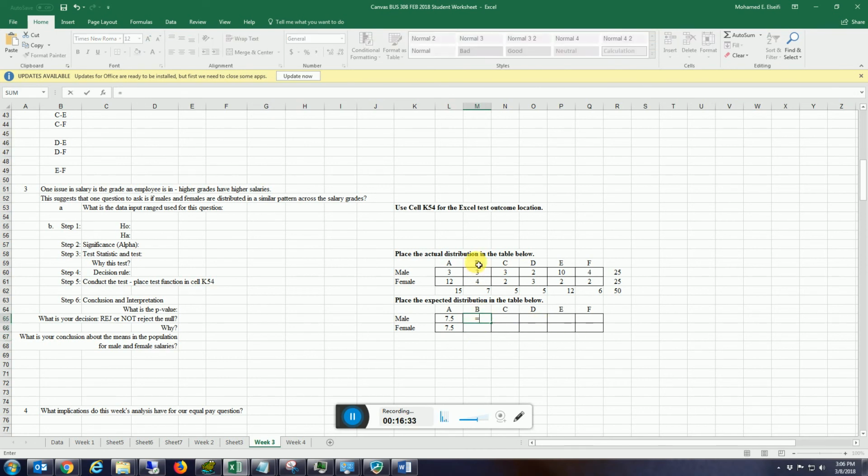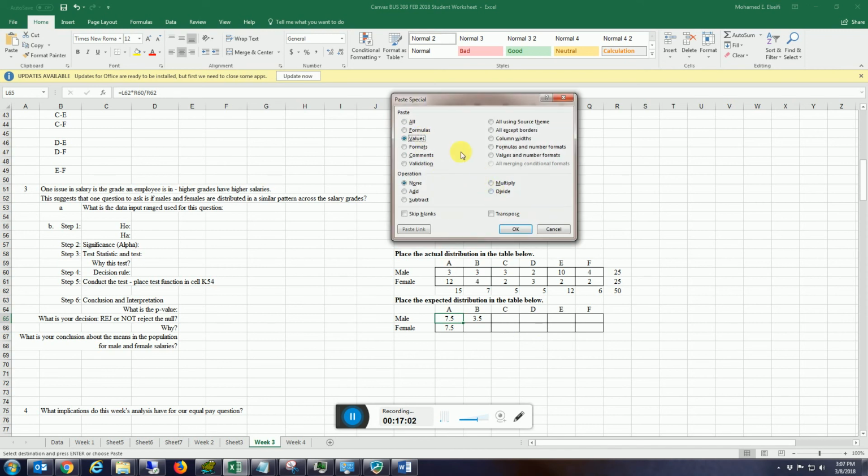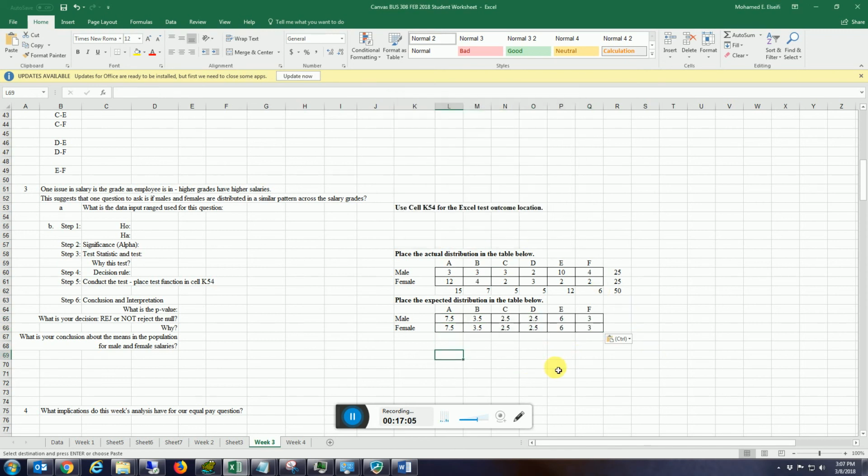So I'm going to do one more. So equal column 2 times row 1 divided by total, and so on until you're done with the whole thing. Once you're done with the entire table, so I'll give you the numbers, but again you have to do the analysis. I have to see columns and formulas in your work to give you credit for it. I'm just going to put the values here so I can perform the test for you. So that's the expected distribution you should get if you keep on doing what I was just doing.